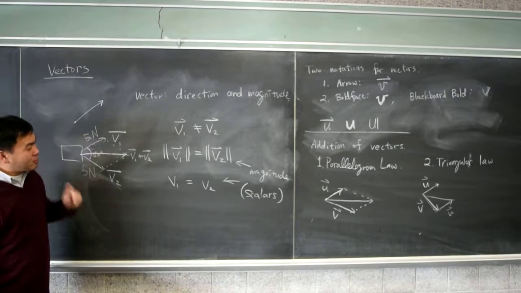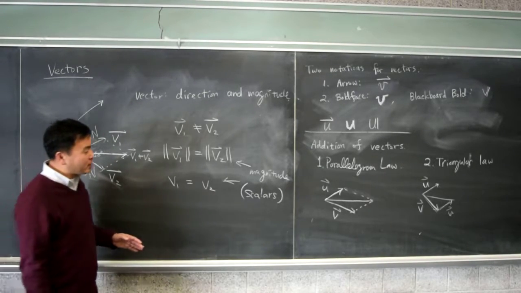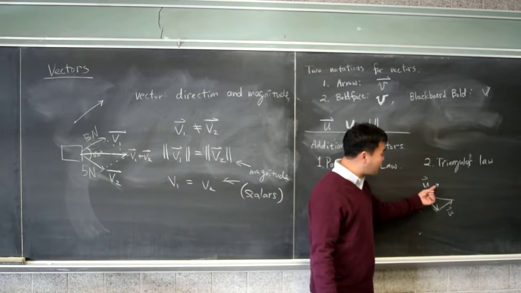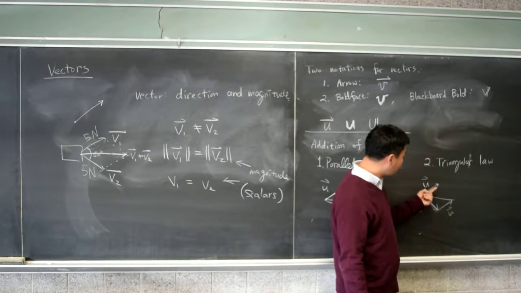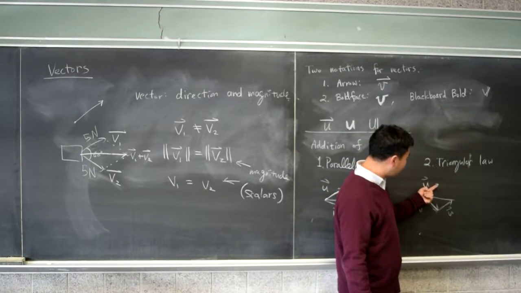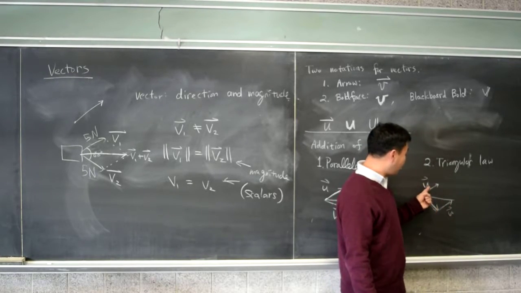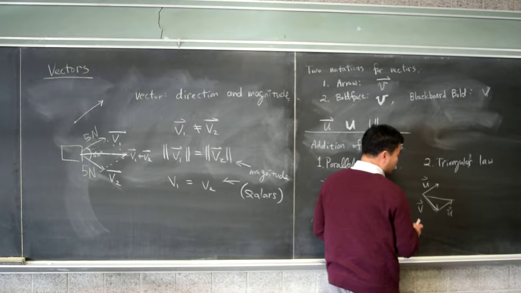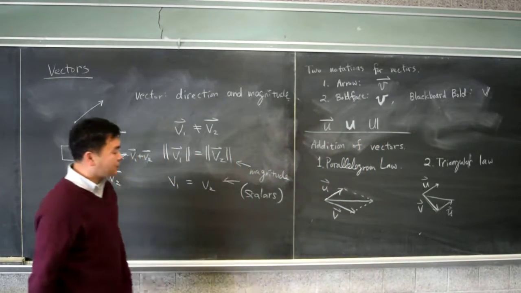When we talk about vectors, we identify two vectors of the same magnitude and direction regardless of where the vector is at. Whether you have this vector here or there, as long as they're pointing in the same direction and they have the same magnitude, we say this vector is the same as this vector. So this is also thought of as u. So that's something to know.